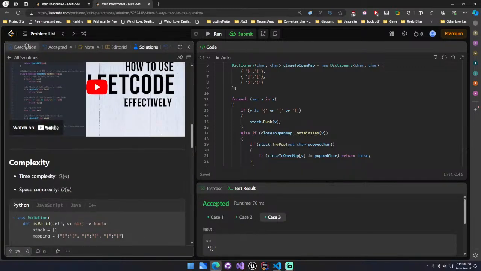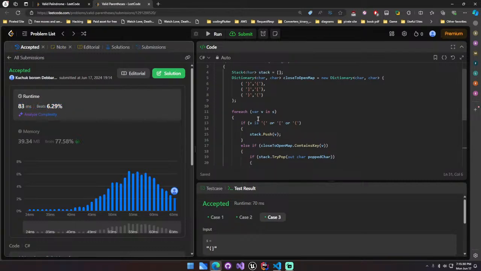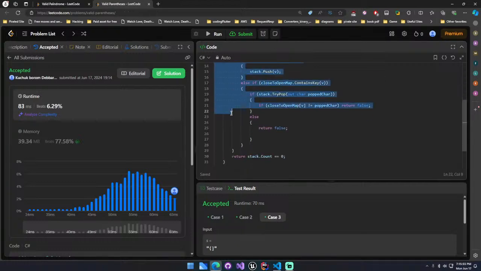Okay, yeah, I mean, it's the same. Where's my submission? This runtime is very random, because just like on our computer, the runtime is going to vary every single run because of various factors. So this is not really a good way to measure your code speed. A better way to measure your code speed is runtime complexity, the O of n, O of 1, O of n squared, stuff like that. That's a much better way to measure your complexity, time complexity and memory complexity. This one's O of n because there's only one loop happening.